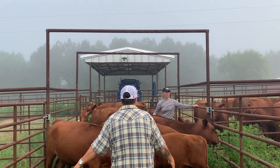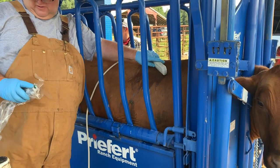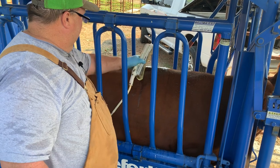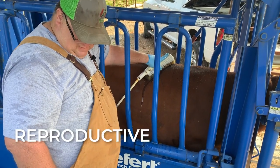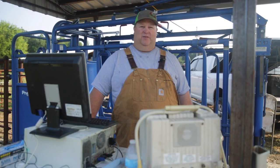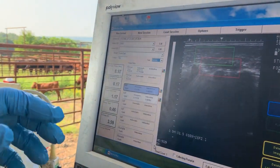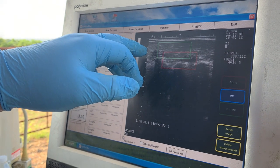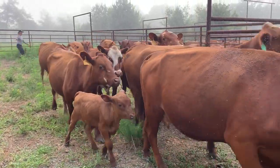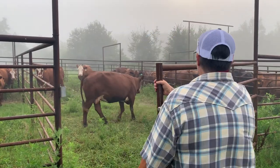Today we're taking an inside look at the health of our cattle breeding stock using ultrasound technology and the help of our friend Clay Nash. Clay is an ultrasound technician specializing in reproductive consulting for livestock. Clay is here at Heifer Ranch to help us determine which heifers will remain in our breeding stock based on the quality of their biological characteristics. This process allows us to continually improve our herd. Keep watching to see what we learn about our cattle from today's scans. Let's get started!